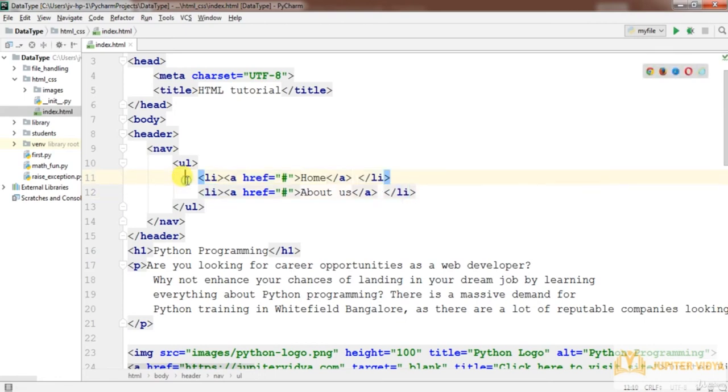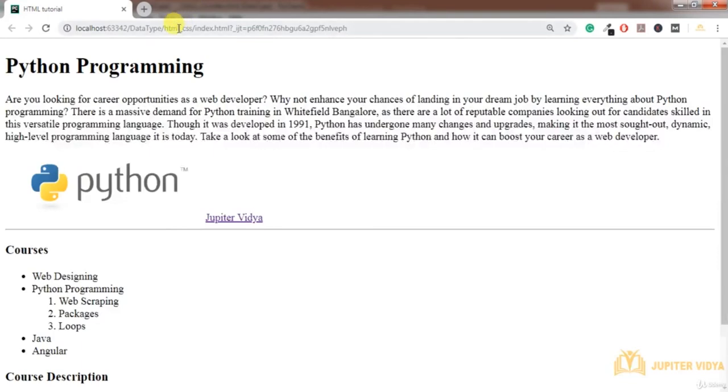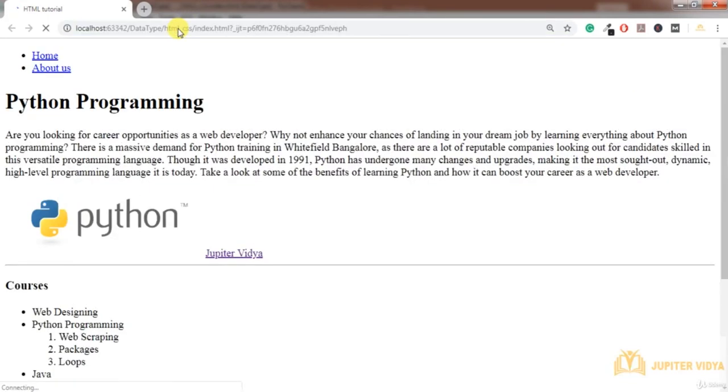This kind of HTML structure is very common. Inside body we have header, inside header the navigation bar, and then an ordered list, then list item. Inside list item we have the anchor tag. Again go back here, refresh, and see here these are links.